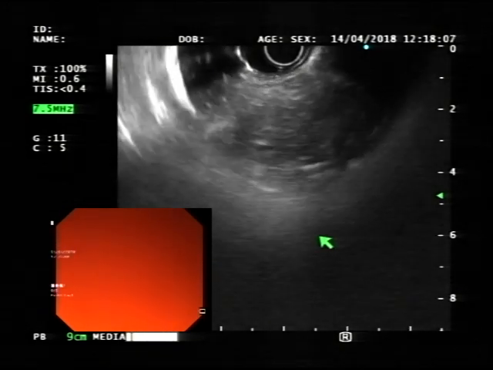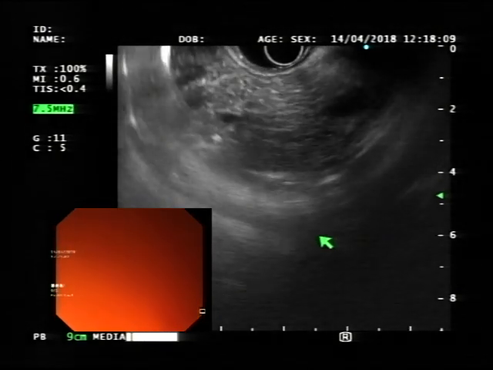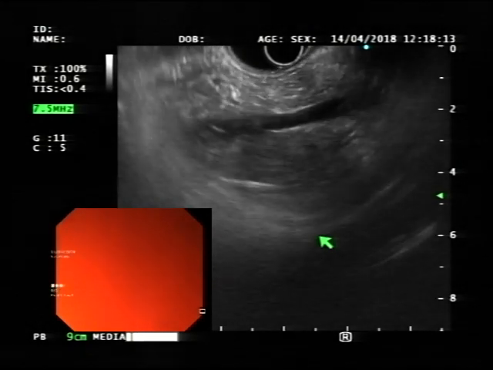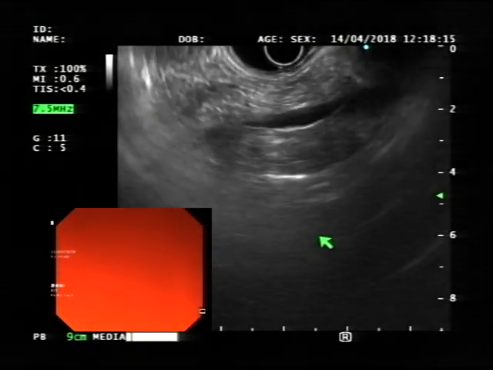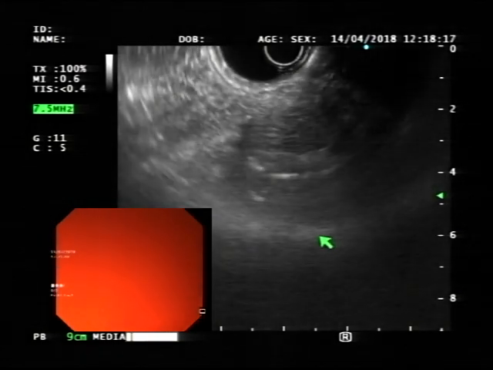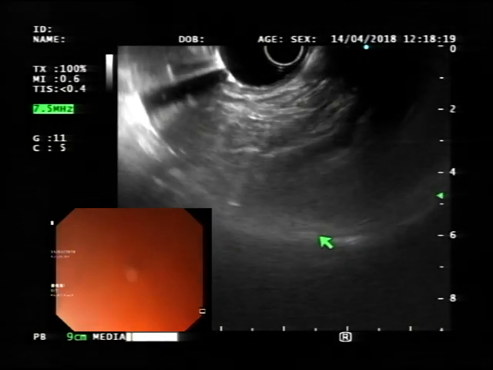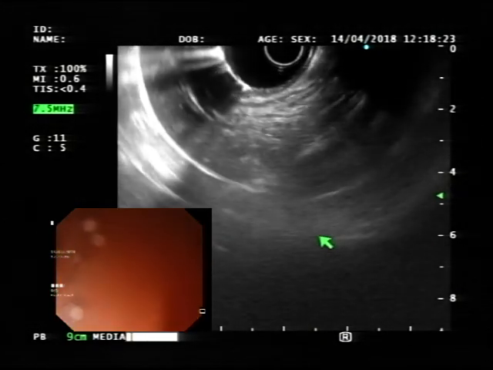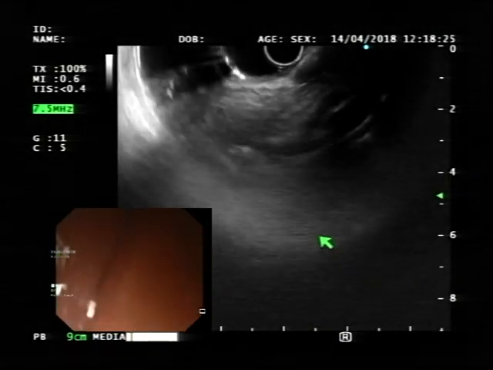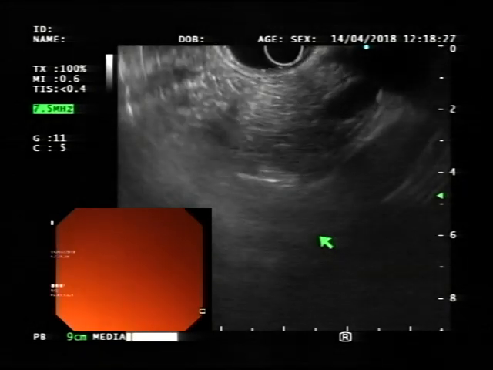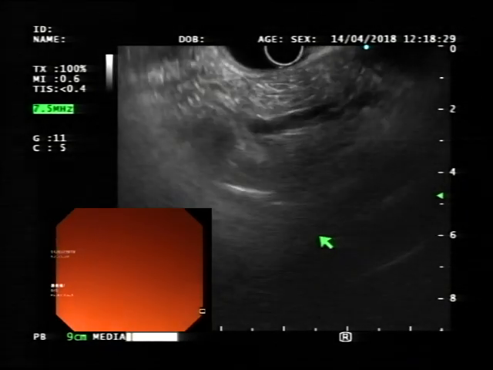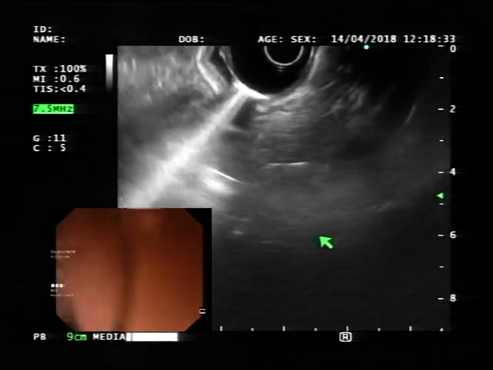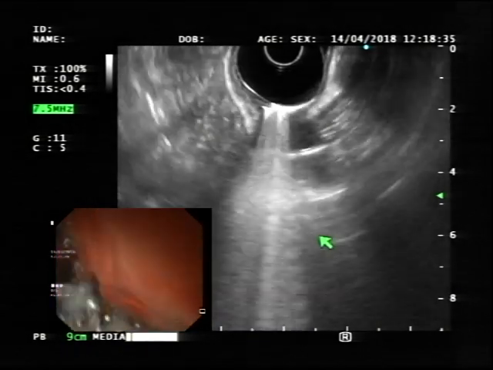Yeah, but I don't think it is in the wall actually. Whatever it is, it should show. Yeah, it should show, because it's either got to be an organ there or it's got to be thickness in the mucosa. Look at the walls. Walls don't look thickened at all. Yeah. And it's showing nicely here. And we're right on it. Yeah, that's one.